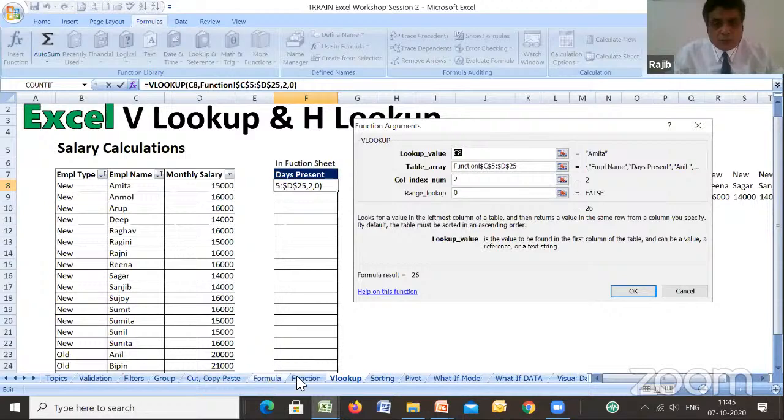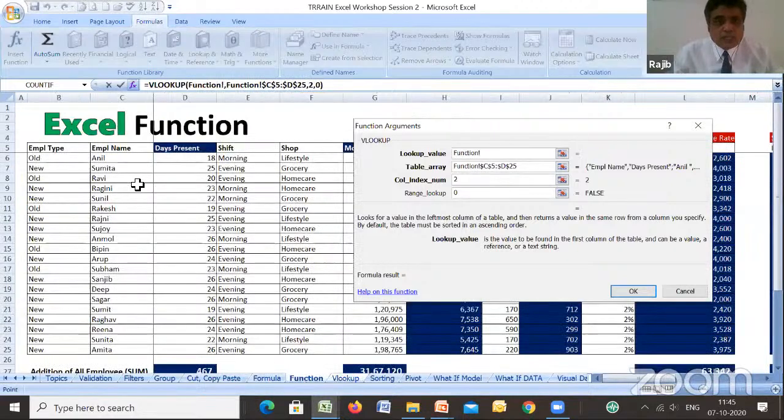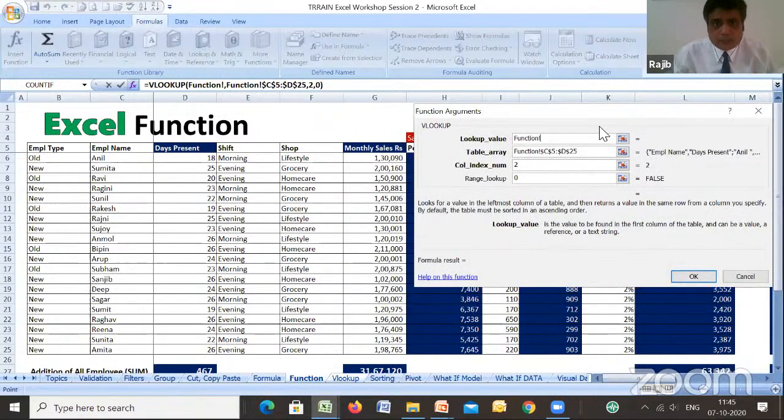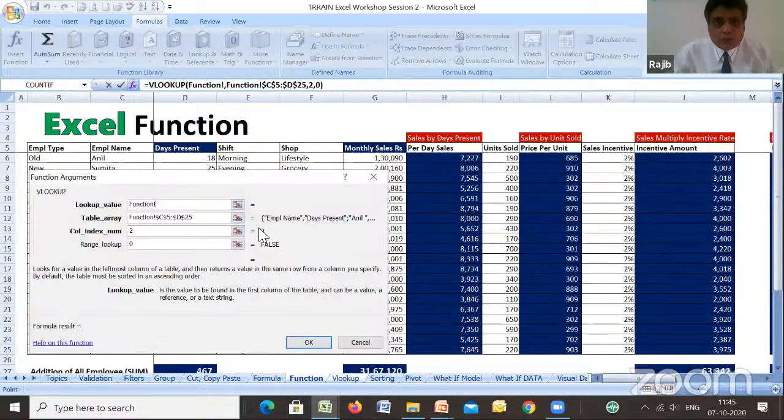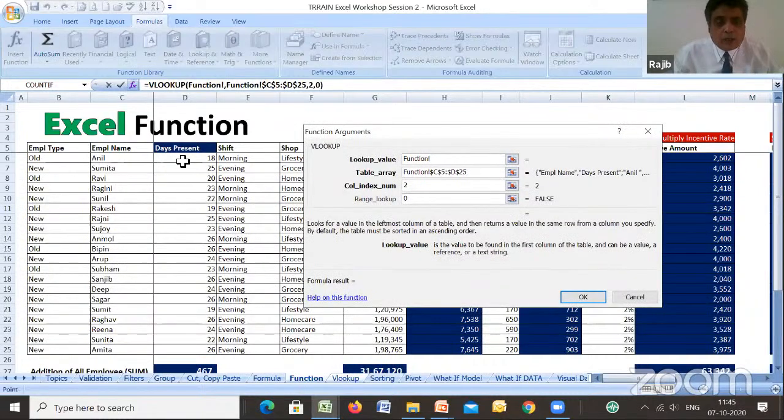If you see the function sheet, C is the column of the names, and D is the column having the data of the present days. So these are the two columns which are there in my database in the function sheet.